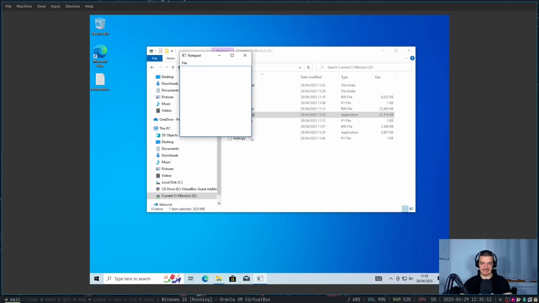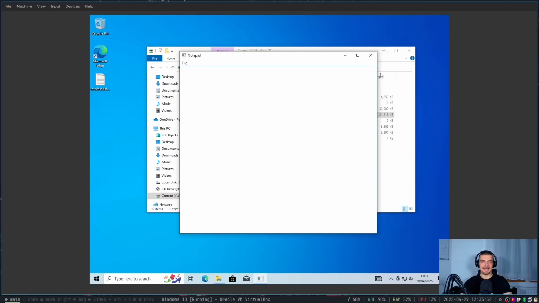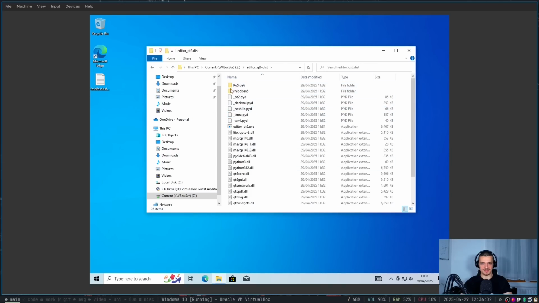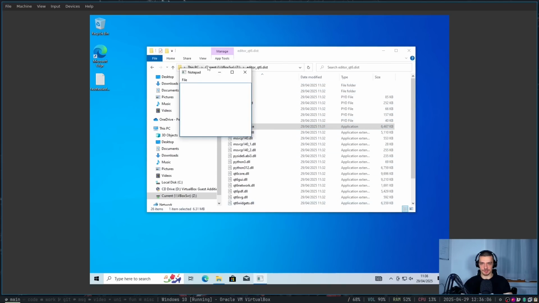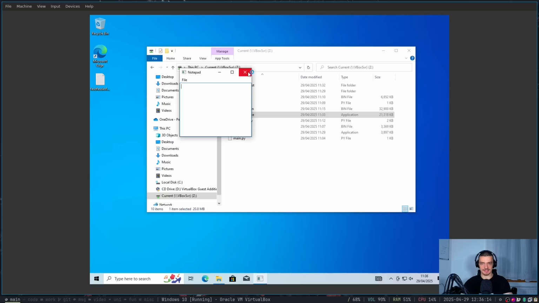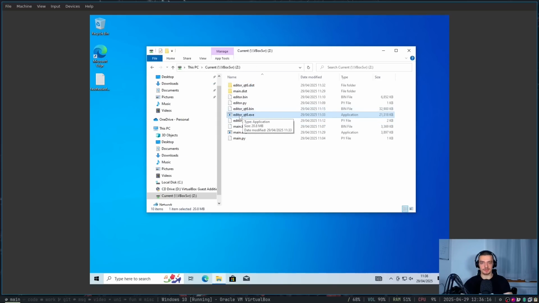I still have this independent executable file, and I should also have less of a startup time if I use the full directory here. So if I don't want to have this as a one file, if I am okay with having this as this full package here, I can even run this faster. So double clicking and opening it, as you can see, almost immediately. Whereas here it takes more time because it's a standalone, everything is in one executable, so that is maybe not the optimal approach unless you really need to have it in a single file.